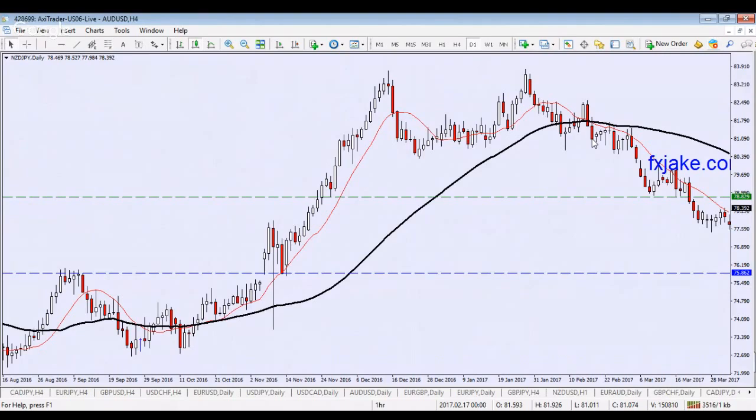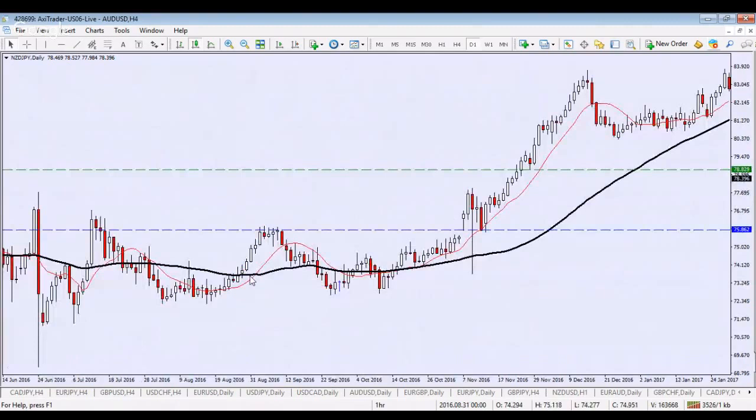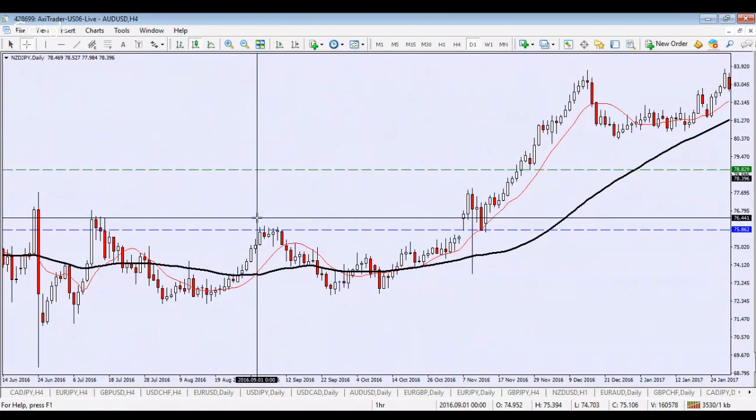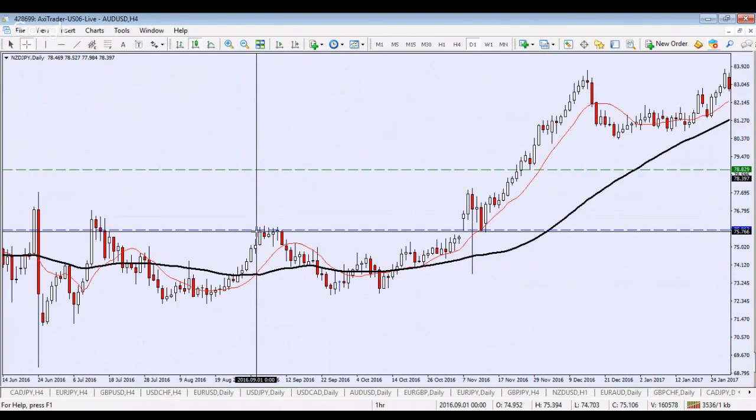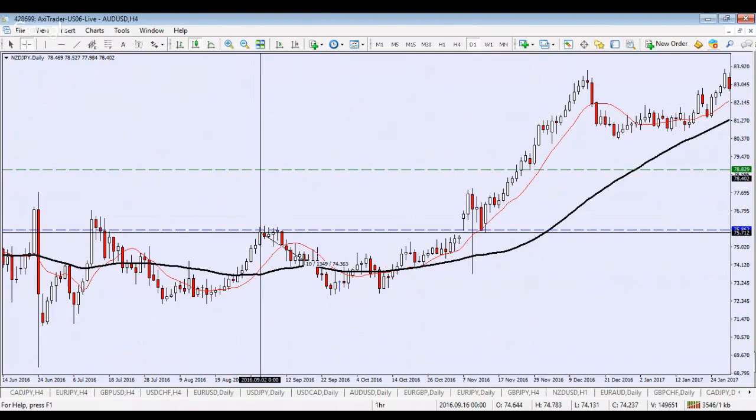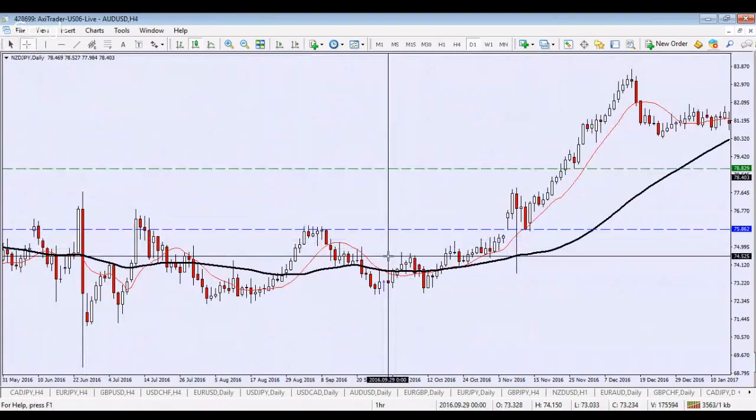Well, not really, because obviously there are plenty of crosses here where the market crossed right here. So you're actually buying right here, which is almost on the high. So you buy right here on the high, and then it falls and it stops you out. If you put your stop loss down here, you get stopped out maybe over here. Well, actually, maybe not, depending on where you put your stop. But essentially, you have another sell here. It crosses down here.